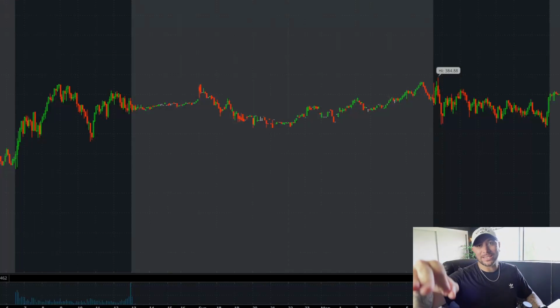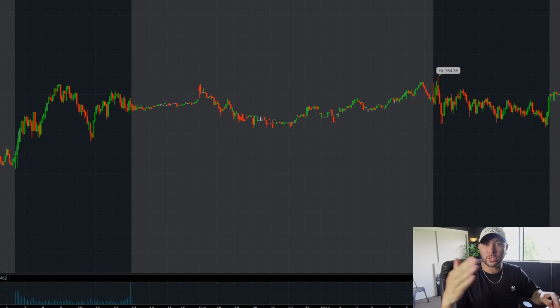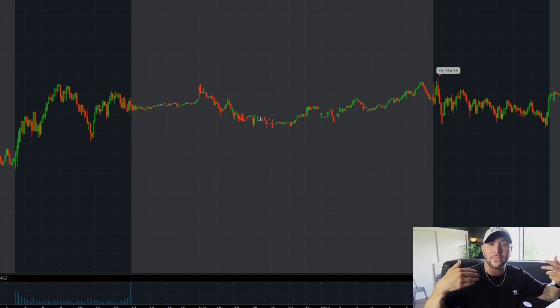I want to show you guys how you can set up your charts on a day in and day out basis to be ready for tomorrow, have levels ready to trade in the most simple way that we can almost do this, right? So price action is king, supply and demand is king, everything else just kind of fits in, right? All these other indicators, all of these other moving averages, they're kind of just indicators.